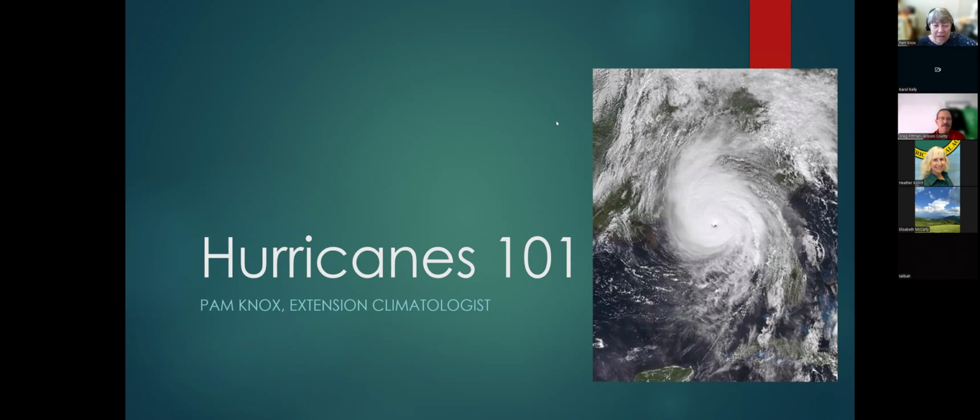All right. The purpose of this is just to give you a basic idea of hurricanes. You hear about hurricanes all the time in the media, and you probably know something about it. So I'm not going to do all the basics, but I'm going to wade lightly through all the hurricane science to get you up to speed on what hurricanes are, how they're forecast, and what ingredients we look for. And then at the end, I'll talk more about impacts and hurricane insurance, just because in the last year I've gotten a lot of questions about that. And I think some people are interested in that.